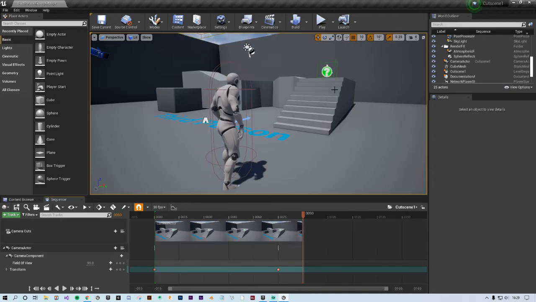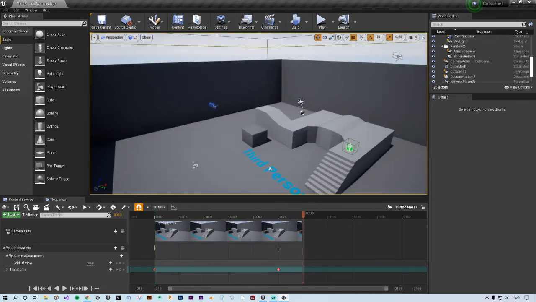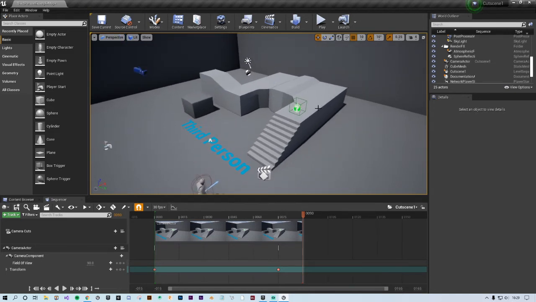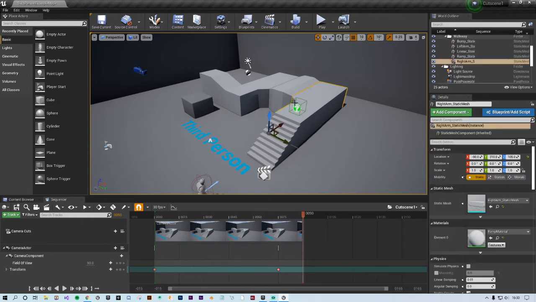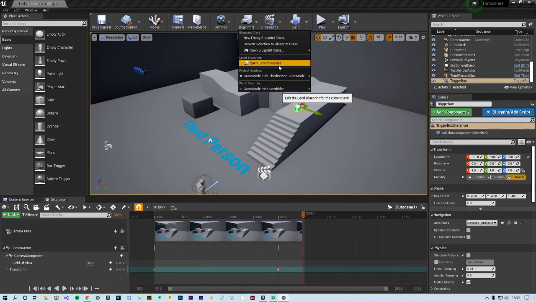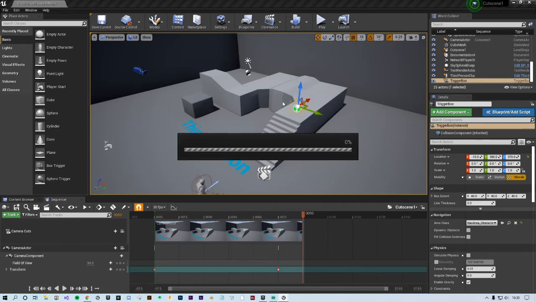To do so, we're going to put a blueprint together in the level blueprint, which is going to tie all this together. Before we do, we're going to need to use this trigger box. So let's try and click, and there we go. We've selected the trigger box, and with that selected, we're going to go to Blueprints at the top, and we're going to open up the level blueprint.